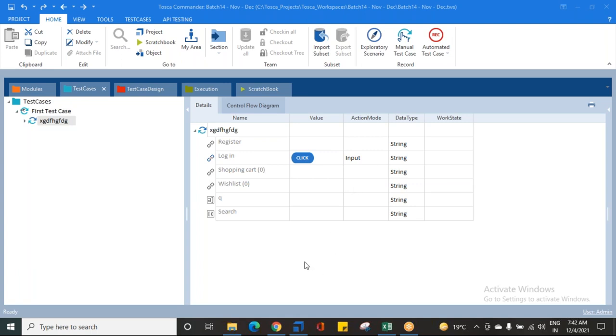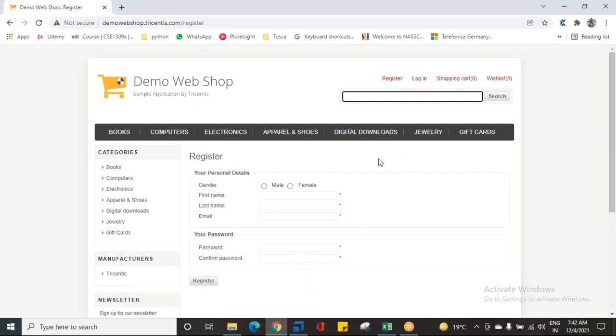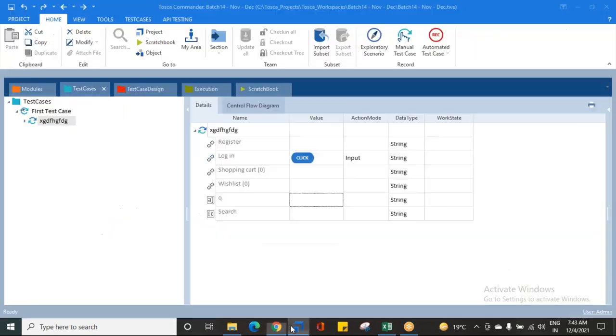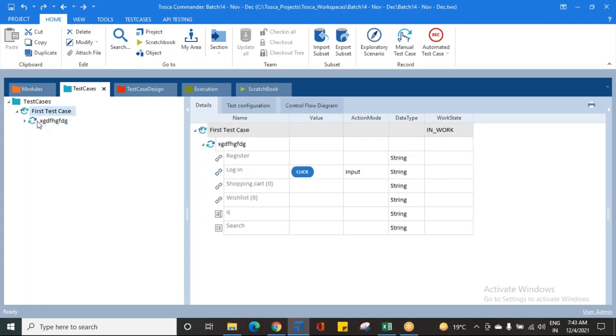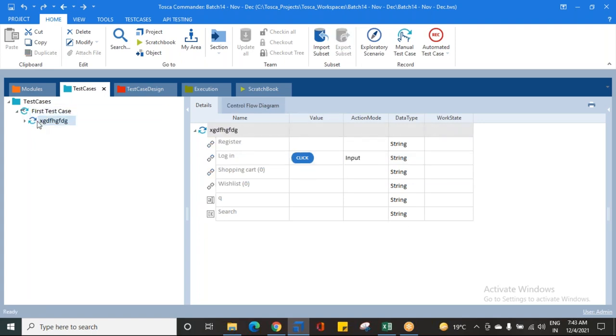Now, I want to tell you one more small point here. See, now you are in which page? Okay, let us forget about all these things. Already we have scanned this register, login, shopping cart, and wish list, all these things, right? Now, again, I want to click on this register or login, let us say login only. Now tell me, if I run this test step, or you can run the test case, it is up to your convenience, if I run this again, will it pass or will it fail? What do you guys feel?